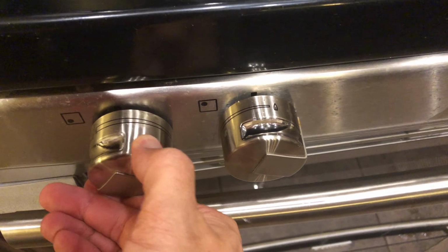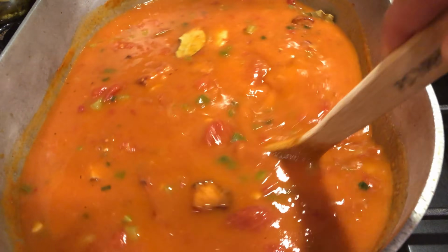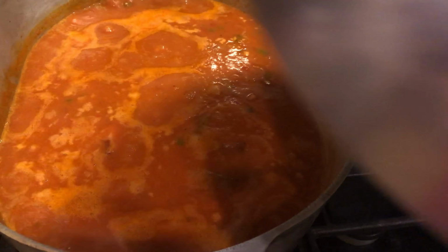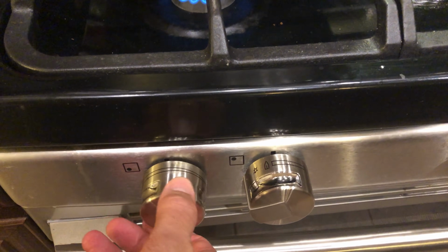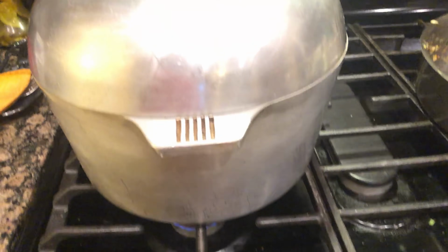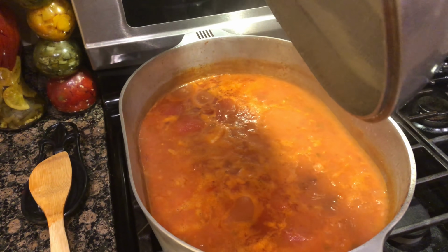Okay, so I'm raising my heat up because I want to bring this thing to a good little boil here. And then we'll cover it and let it simmer. And this is what we're looking for. So now we're going to go ahead and cover this. Get on there. Lower to a simmering heat. And let this bad boy cook for 1 hour. All right. 1 hour is up. Yes, indeed.